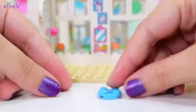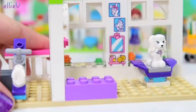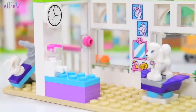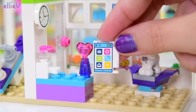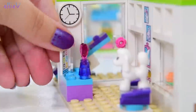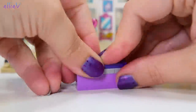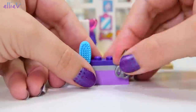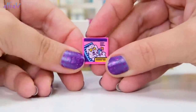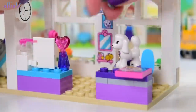Okay, what do we have inside the grooming parlor? We have got the grooming chair, which the next animal, Lady the Poodle, is demonstrating for us how beautifully you should sit when it is your turn to be clipped. And over here we've got some lotions and some accessories. Oh, and an iPad or some sort of tablet there so that the groomer can keep an eye on when the next appointment is and make bookings and stuff like that. It's like a mini computer, but not a computer. Now we've got a brush and we've got some scissors for clipping and a magazine. So the animals can read the latest in animal fashion. Perfect. So we can groom them and we can clip them.